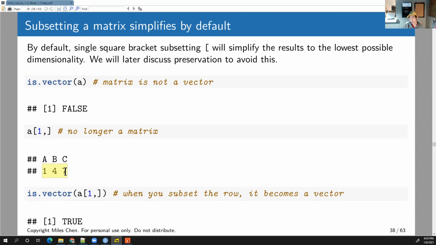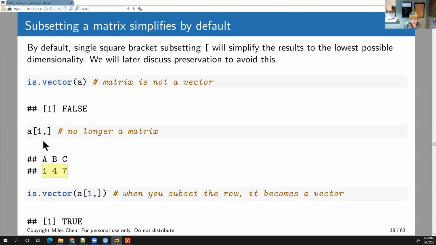It will simplify it down to an atomic vector of length 3. That's something fairly unique to R. Most other languages, like in Python, if you subset an array down to 1 row, it'll still be an array of 1 row. But here, it just simplifies it down to a vector.